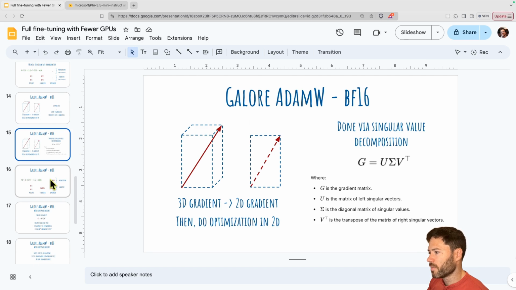So this is Galore. And the way, if you're curious, how we calculate which dimensions to focus on is using singular value decomposition. This means we take a matrix of gradients and we split it into a rotational matrix U and another rotational matrix V. And in the middle here, this is a diagonal matrix of singular values.